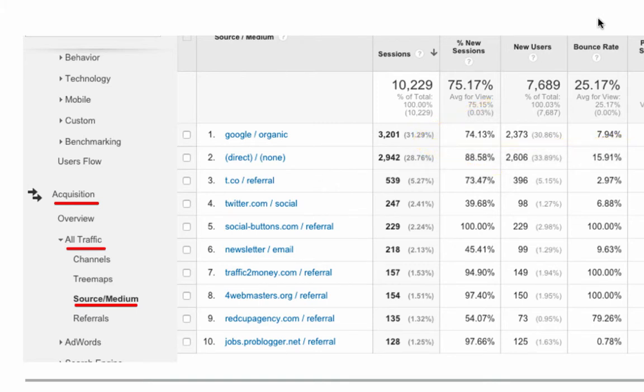But things get interesting when you see all those Twitter references. Twitter is probably my best source of getting people to show up to my website, followed by my newsletter. You'll see down here too that I posted a job, and posting a job is a great way to get people to come to your website because they check you out.